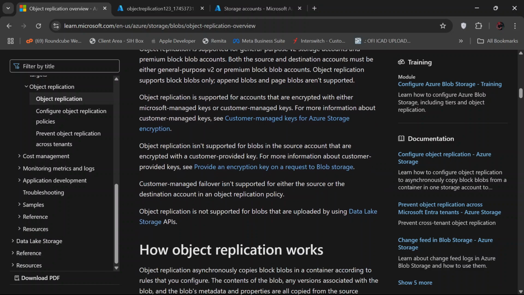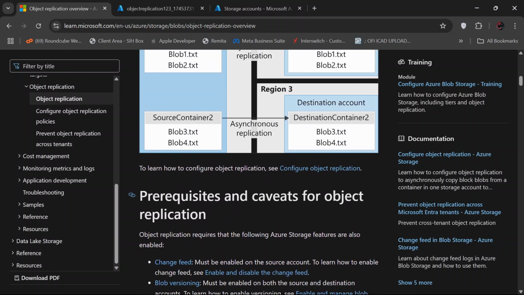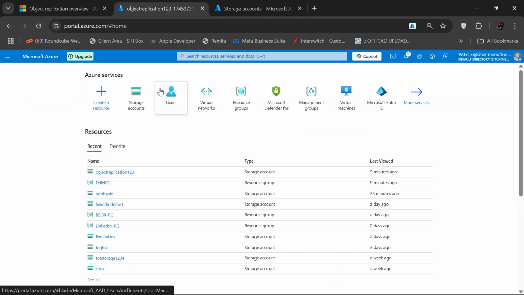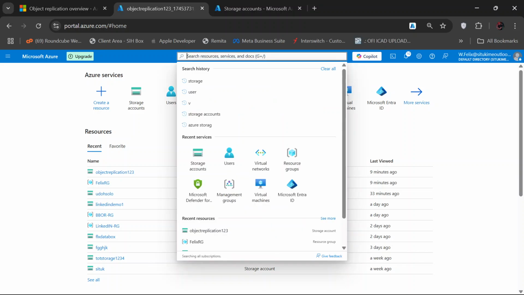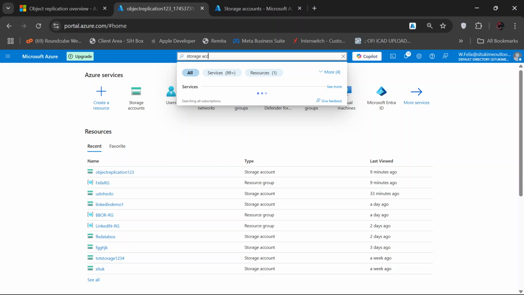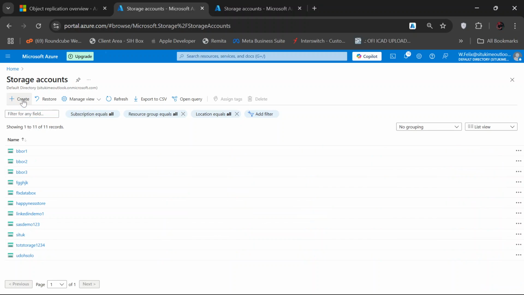So right, so guys, I'm just going to head over to the Azure portal to try some of these things out, then come back here to consume this documentation more. So let's create a storage account. If you're new to Azure, it's possible that your Azure environment would be blank and you wouldn't see these resources lined out here like it is on mine. So the best option for you is to use this search option to search for a resource you're looking for. So let's search for storage account. So we're going to create a storage account.